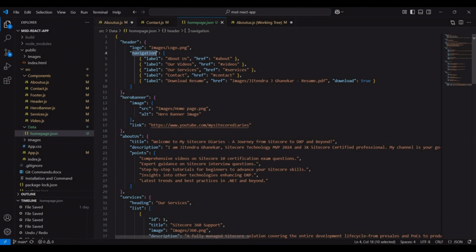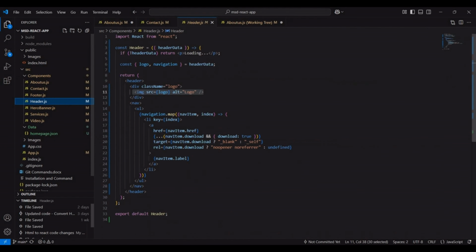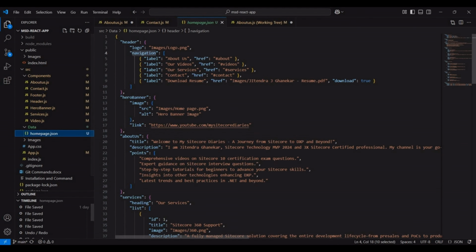So here again we used map function, key, index, anchor, and then this logic where we are using href as navigation item dot href, that is href is hash about us. Okay, so this is how we made the changes.